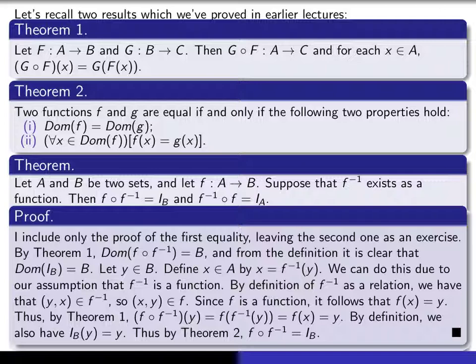So now let's just observe that if we view f inverse as a relation, saying that this is the case is to say that y comma x is an element of that relation. And so by definition of f inverse, that means when you reverse the order, you get an element of f. But f is a function, and so this says nothing more than y is equal to f of x.